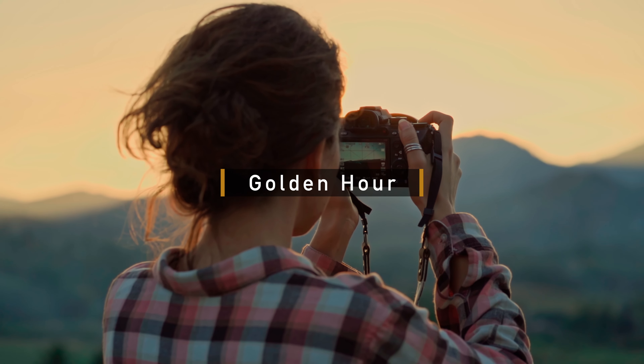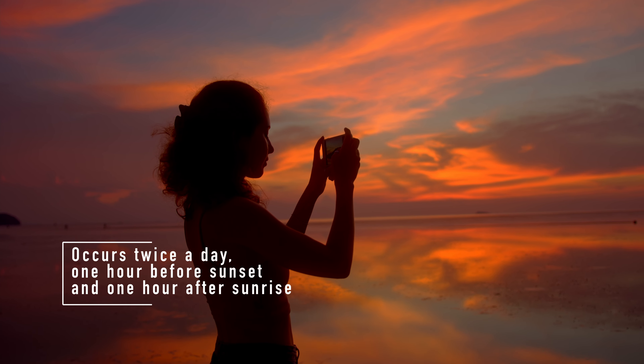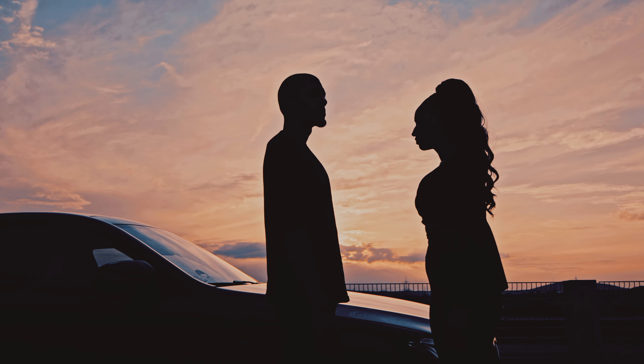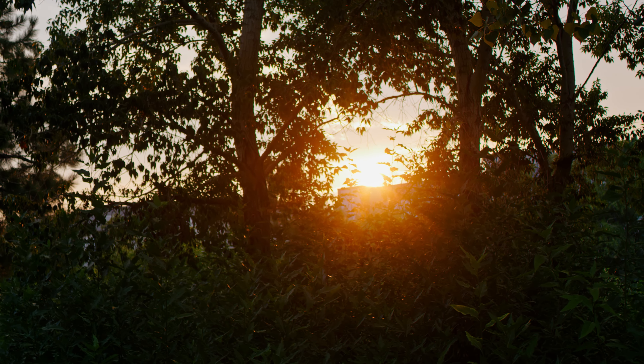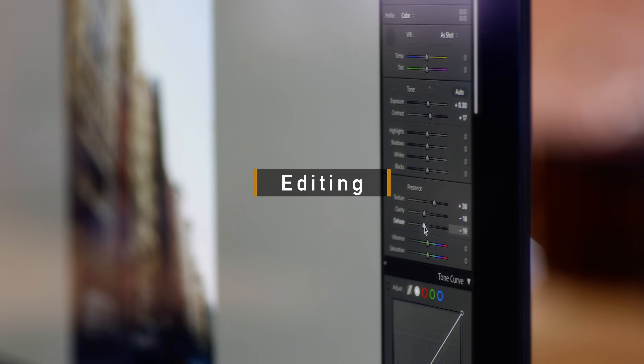Typically, bright sunlight can make your model squint or you'll get a complete whiteout. Photography 101 says to have your back against the light to get that pretty glow. Speaking of Photography 101, what else does it say about sunlight? Well, let's go ahead and discuss a little bit about golden hour. This happens twice a day and is just one hour before sunset and one hour after sunrise. You'll get more shadows and warmer light during these hours, and that bright sunlight shouldn't bother you during those times.